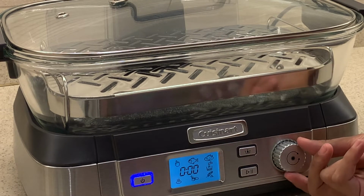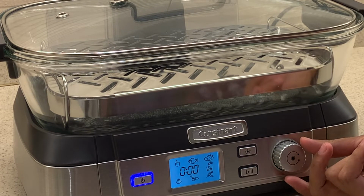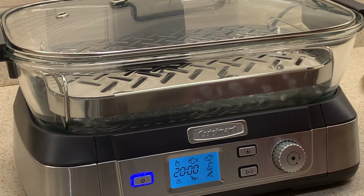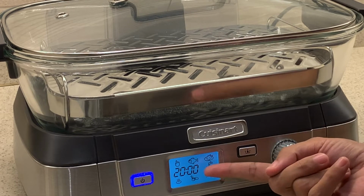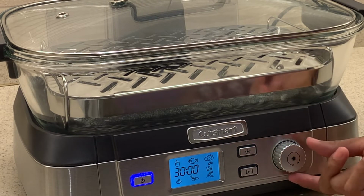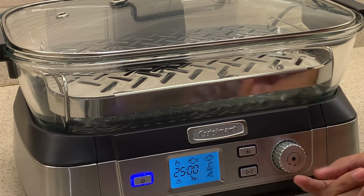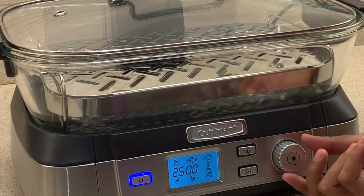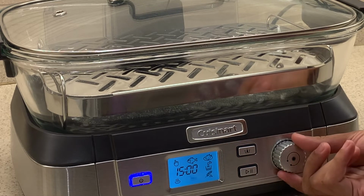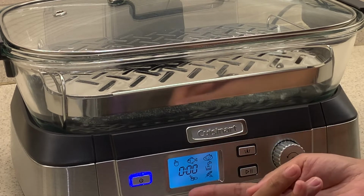Then, let's continue showing the control panel, the options. There are 5 cooking methods. Okay, there is the manual. Then there is the fish, and the preset time for this fish is 20 minutes. Then there is the poultry, chicken, 30 minutes. Then there are the cereals for 25 minutes, whatever cereals that you would like to do. Then vegetables, 15 minutes. And this one is keep warm or reheat as well.